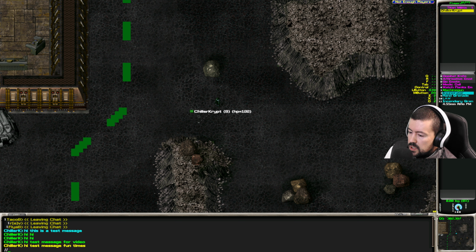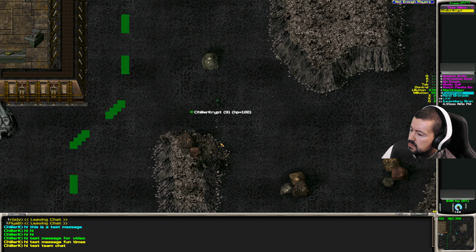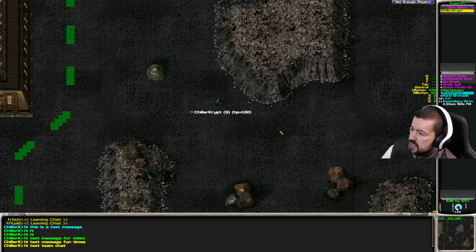So 2 slashes. You can type that, or I believe it was the little single quote. What am I thinking? I don't remember what it was. It's where the double quote is. Hi, testing team chat. There you go. Either way is fine. That or that. Yeah. Pretty much. And then press enter to send message, obviously.